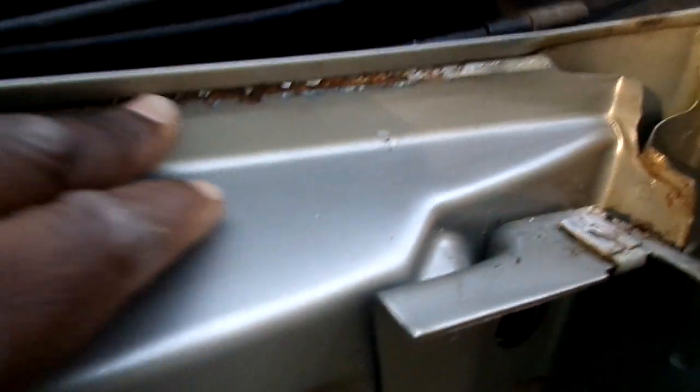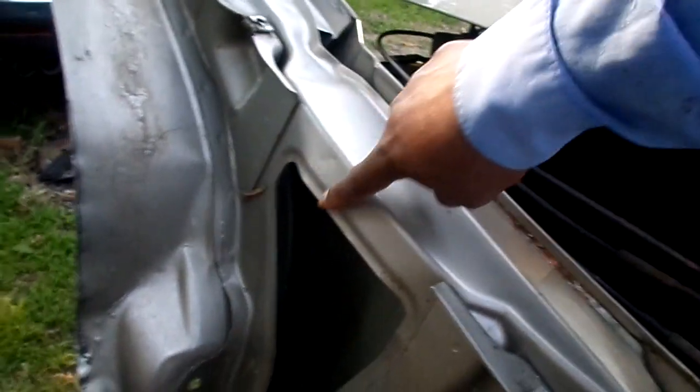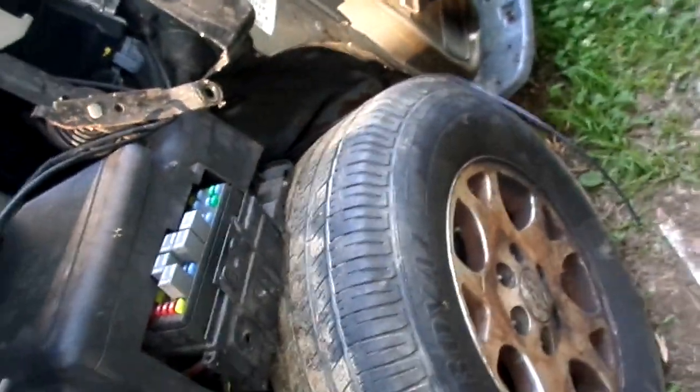See here, this is separating right here, and right here is already pulled out. I believe all of this metal structure here is bent. You can see these bent right there, maybe a little right here. So I think this thing is damaged more than it looks. So I'm not gonna fool with it anymore, guys.